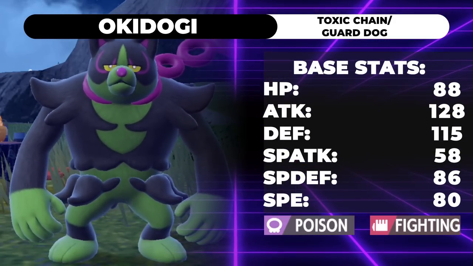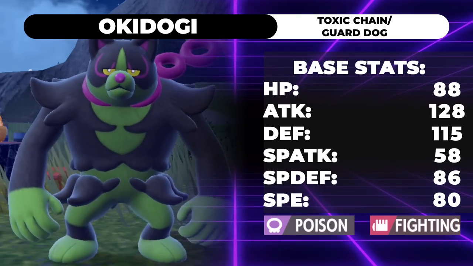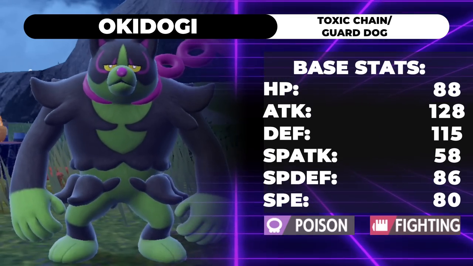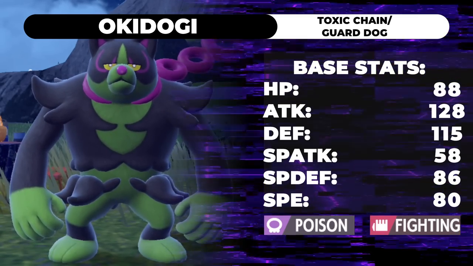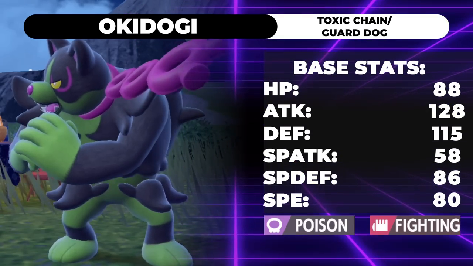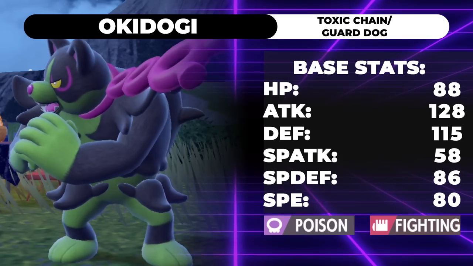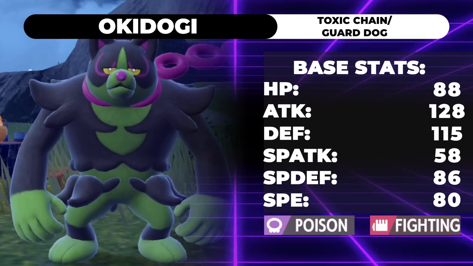OKIDOGI fills that middle role where it's got that Incineroar, Rillaboom type build, it's got good HP, really good defenses, a decent speed tier, and a good attack stat but no special attack. It's weird. It's a bulky dude, and I think he's the best one in VGC out of all of them. You know, except for Ogerpon, which just absolutely clears all the other ones. It is actually a great Pokemon. But yeah, we're gonna do some movesets for OKIDOGI today.